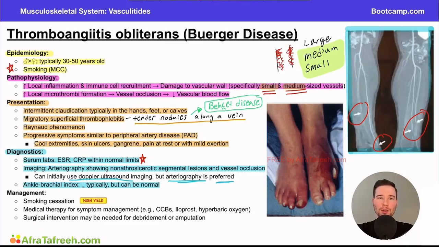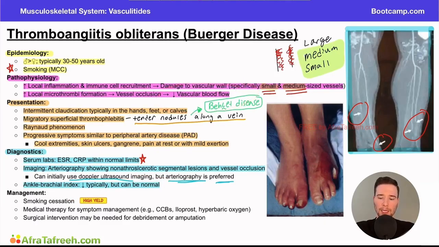Normal ABI is going to range between 0.9 and 1.3. That is to say they're fairly similar, but as patients get progressive peripheral artery disease or progressive obstruction distally, that ratio is going to decrease. The systolic blood pressure in the ankle is going to become a lot less than the systolic blood pressure in the brachial artery. And so values less than 0.9 indicate PAD, which can get increasingly severe over time. So in summary, this condition can present with a decreased ankle brachial index if there is some obstruction, but not always. It can be fairly normal. It can have a fairly normal range if it's early disease or there's not significant decrease in vascular blood flow.